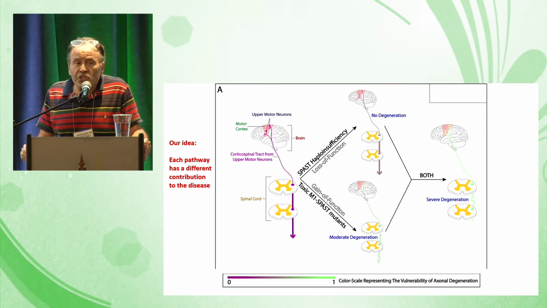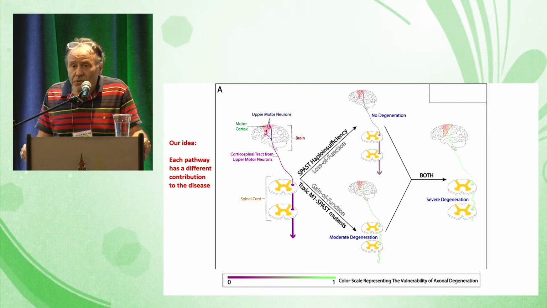So we're really interested in understanding the underlying mechanisms. With loss of function, I think it's a little clearer. Not enough microtubule severing, not enough membrane regulation. So how can we compensate for that? Well, I've studied microtubules for 30 years, and Dr. Blackstone has studied endoplasmic reticulum for probably equally as long. So we have a lot of knowledge about these that we can utilize to help repair the microtubule system and the ER system in these cells.